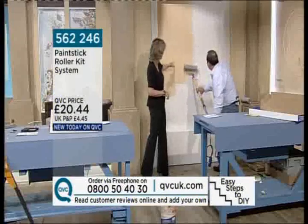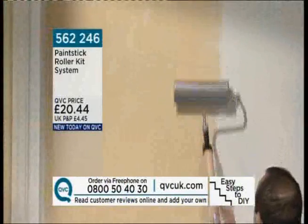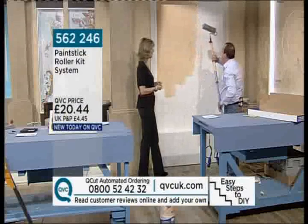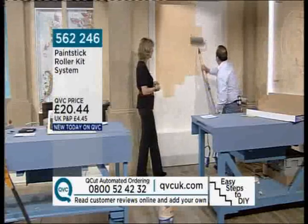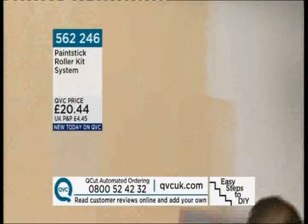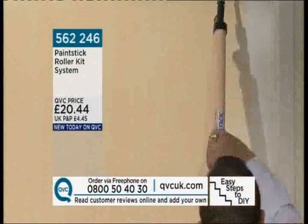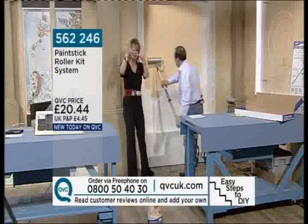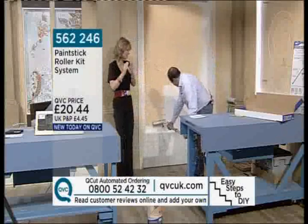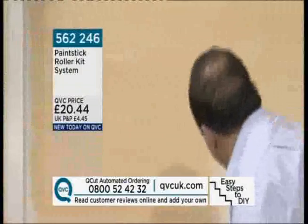You're not even pushing that — you just literally hold the weight of the tool, which is very, very light. You can do ceilings with it effortlessly, so no up and down ladders very much. And you're going to find that this gives you a far more even coverage. When you're doing it with a tray, you get a lot of paint on the roller at first, so you get a far thicker element of paint on the wall. Then as you continue rolling it gets less and less, so you have to keep going back to fill in the gaps. But with this, you're going to get even coverage as well. So it's £20.44 — it is a complete roller system.